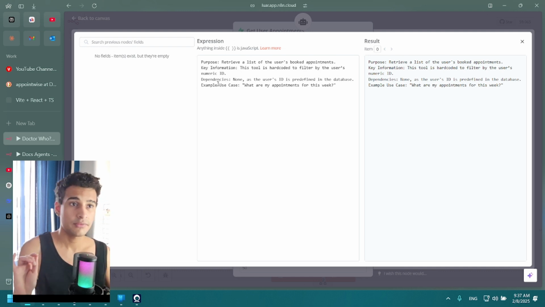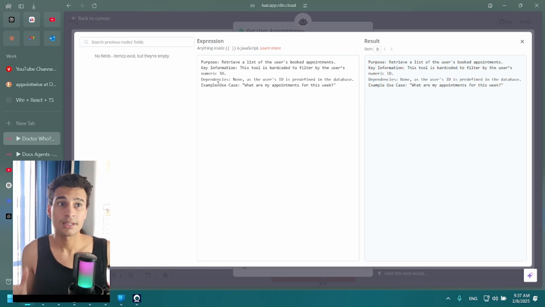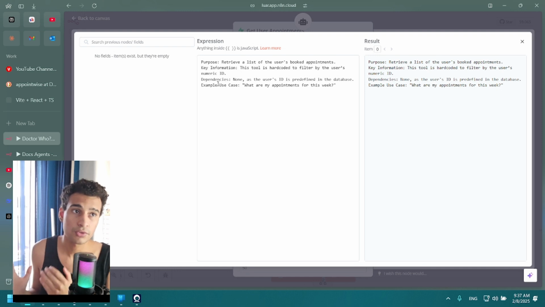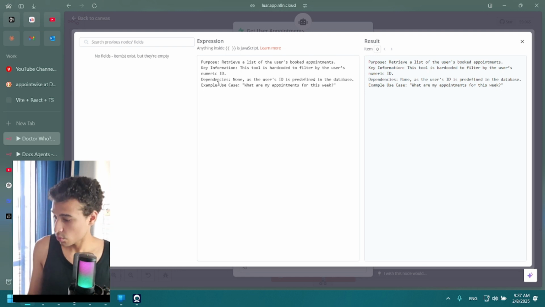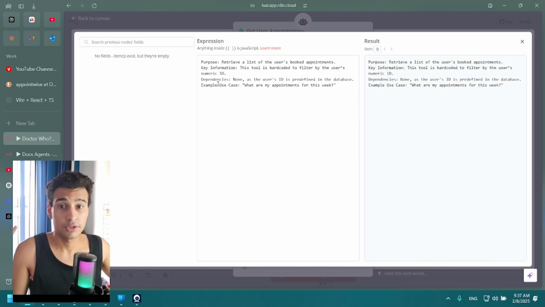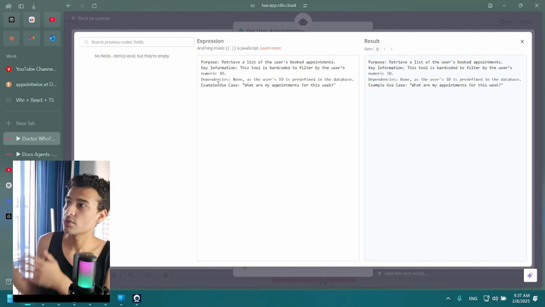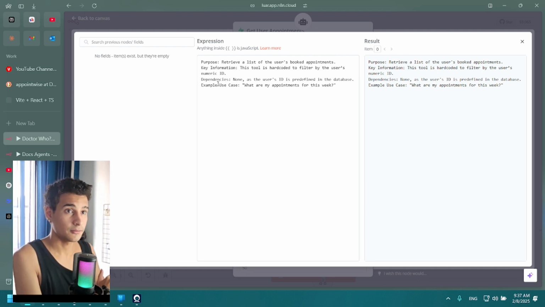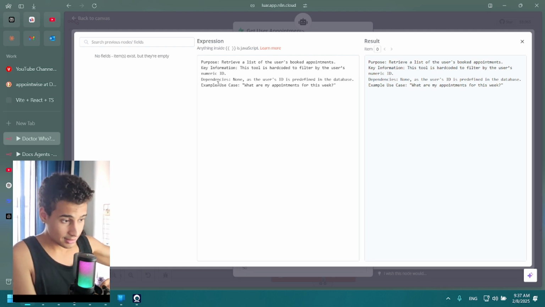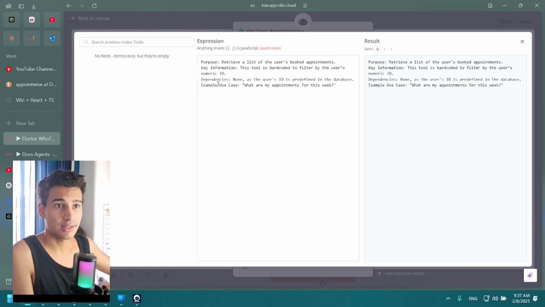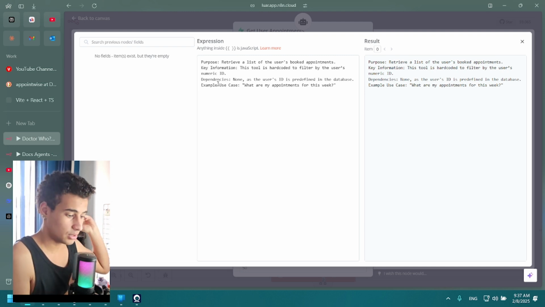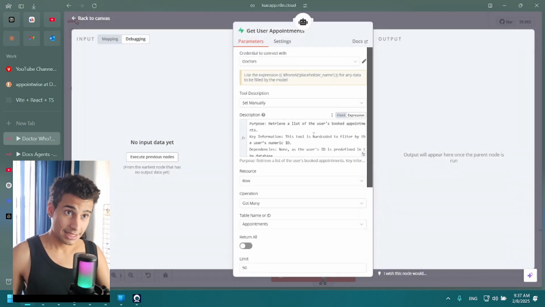I'm even going to show you. Here I say the purpose of this tool. I give the purpose, then I give key information. This tool is hard-coded to filter by the user's numeric ID. So I just explain how the tool actually works. If you trigger this tool, this thing is going to happen, and you're also going to get this information. You have to use this tool in order to get this thing. I just explained, this tool does this, you should use this tool when, and this is what the tool is actually going to do if you trigger it. And then I put dependencies, for example, the thing that I mentioned, you cannot use this tool unless you get another thing from another tool. Besides that, that's the description.